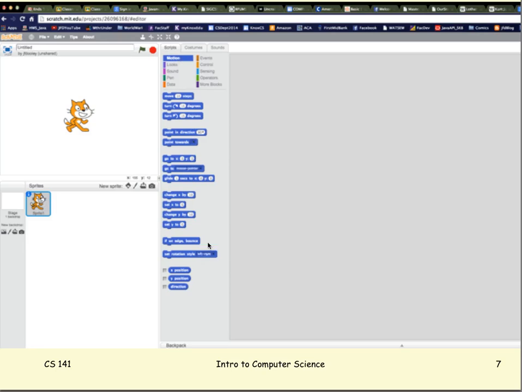This area in the middle is where all of the commands for the Scratch language live. And the way you create a script for a sprite is you take one of these commands and you drag it over to here. And this is the editing and program area. You'll notice that all of these little symbols have little knobs and holes in them, and that's how you connect them together. We'll get into that when we see the examples.